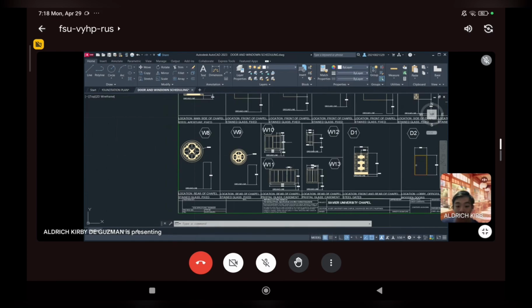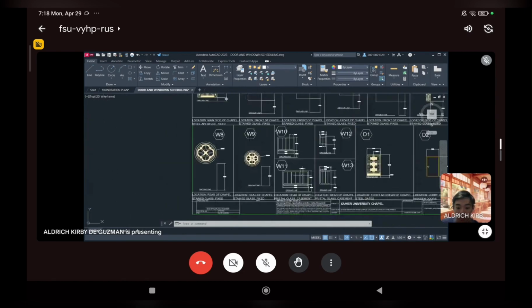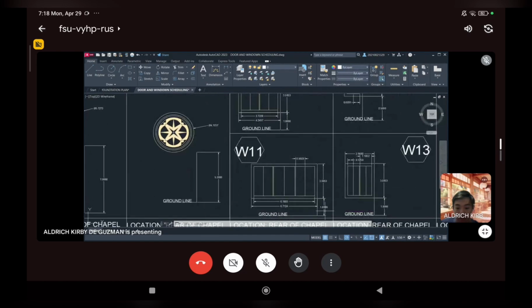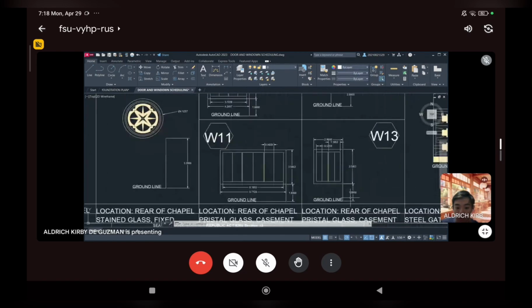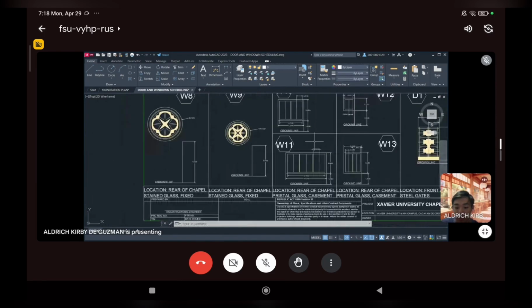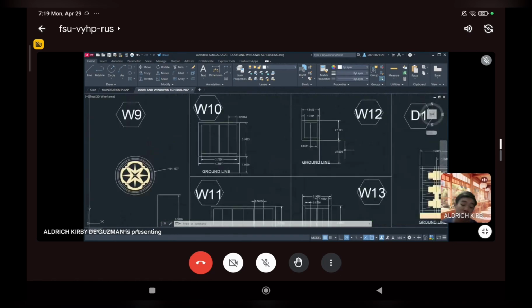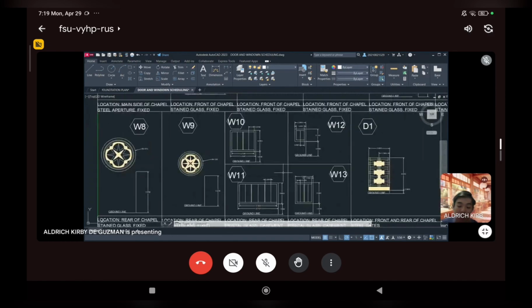So there are four different sizes of it, which can be seen here for window 10, then for here for window 11, then window 13, and window 12. So window 10, 11, and 13 are the same height above the ground line, while window 12 is around a bit higher, but then it's also smaller, so they are all horizontally like equal. So that is for the windows.